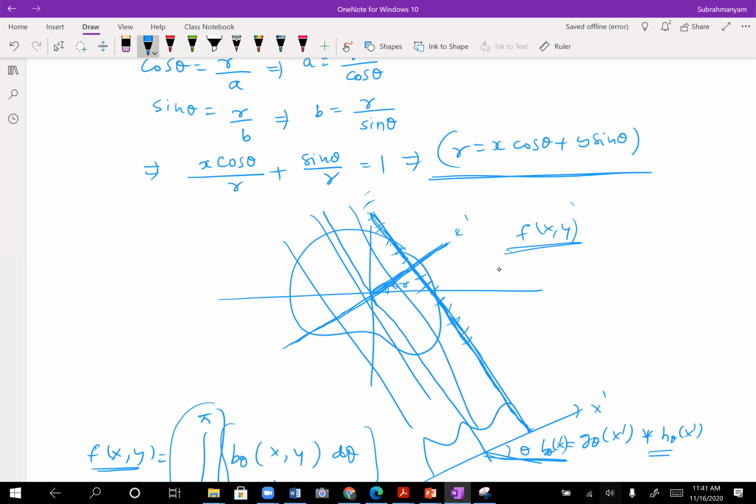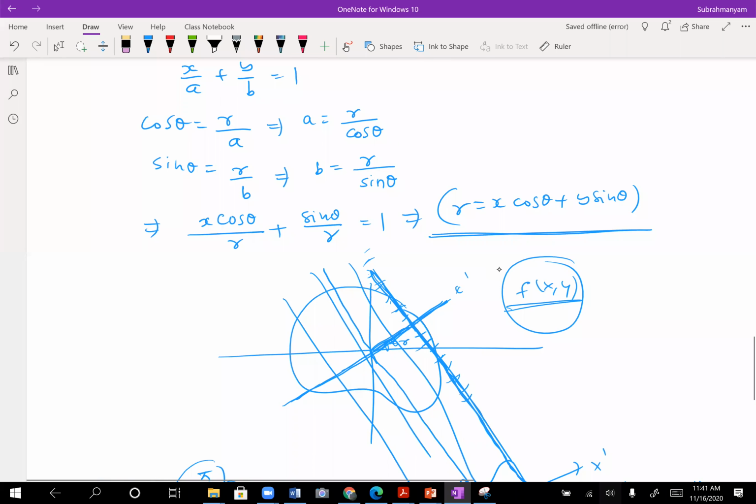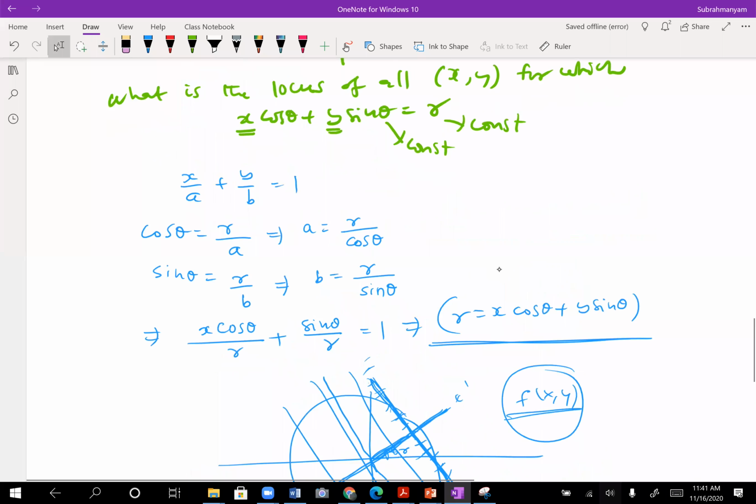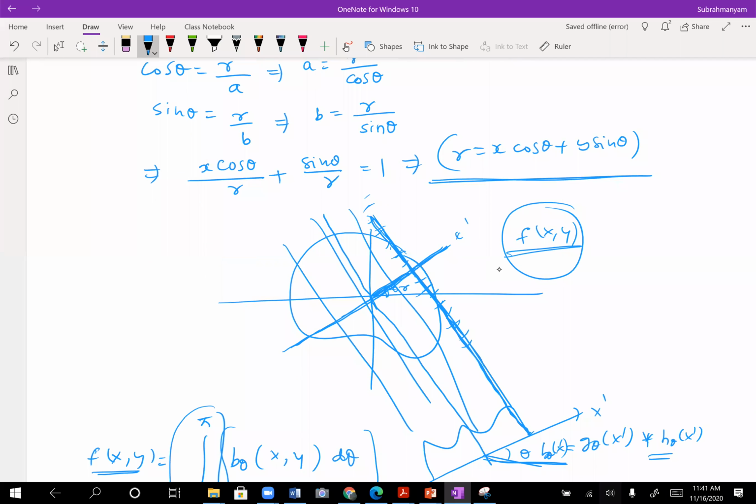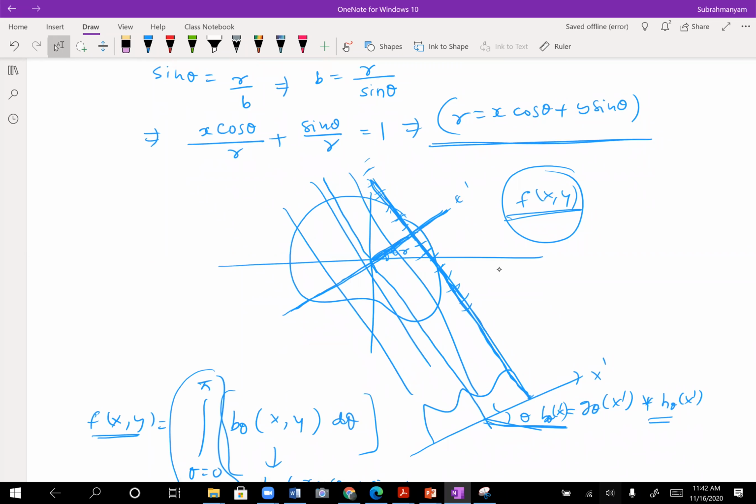We have projections and we want to find out f of xy. The interpretation we could see here is where all these points are. That's what we figured out. That is there at an angle theta here. And for varying values of r, for example, varying that will be equivalent to distance.